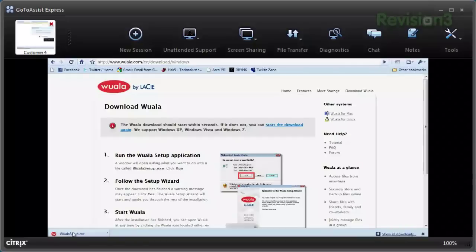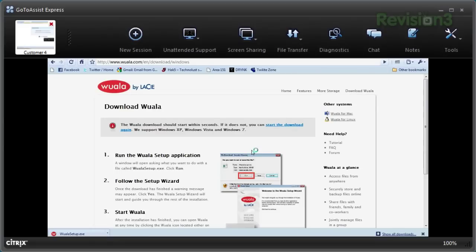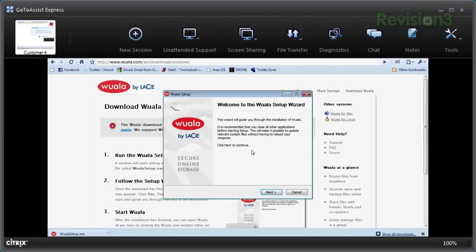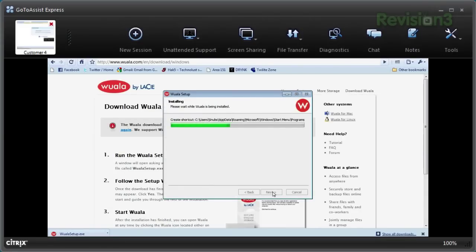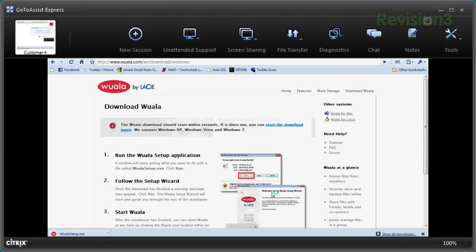Woola runs on Windows, Mac, and Linux, and thanks to GoToAssist Express, I'm able to do a really, really simple setup using one of our Hak5 Cloud Lab computers, so let's check that out. Alright, so I've already opened up the Woola website. I'm going to click the download tab, and Woola should start downloading automatically. There it goes. Yay! Alright, once the exe is done, I choose the exe, I choose run, click next a few times, and the installation begins. And once the installation is finished, I'm going to choose to go ahead and start Woola and stick it on my desktop so it's easily findable.